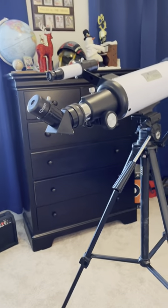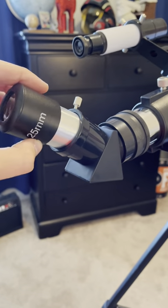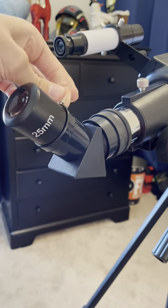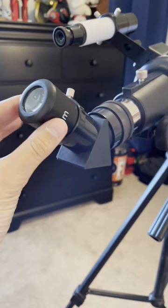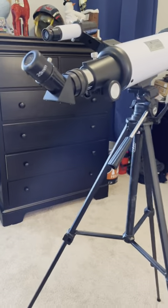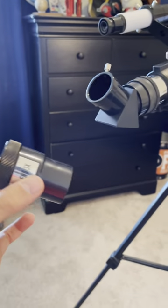We're going to show you the 25mm, then both eyepieces with the times-three adapter. With the 25mm tightened in — it's a much larger eyepiece. I'd recommend this one if you're going to use one on its own, because you can take pictures with it. Later in the video I'll explain how to move the telescope and what everything does.